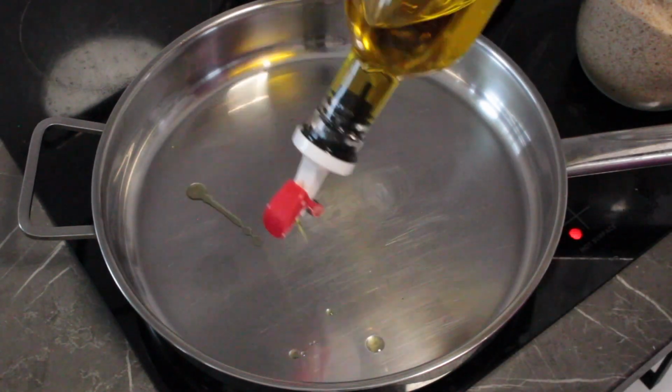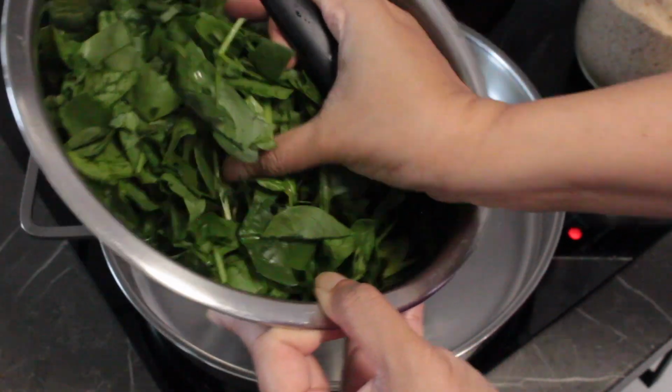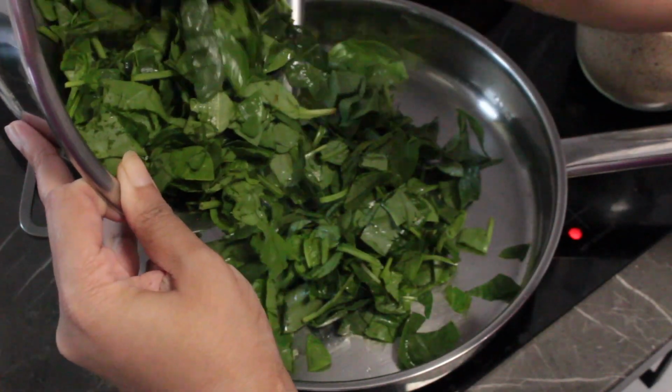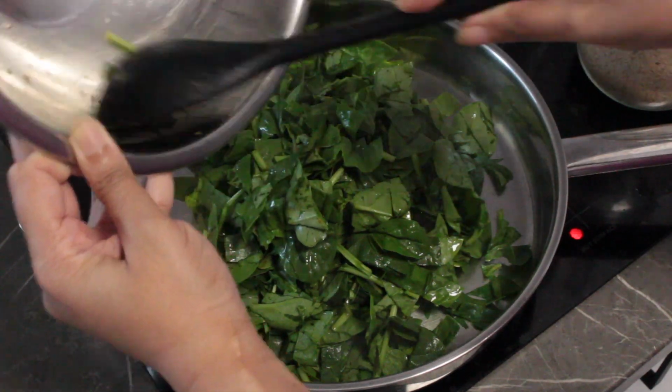In a pan over some medium heat, drizzle a little olive oil. To this, you're going to add some baby spinach. You can use regular spinach as well. I've used both, turn out all right. Today I'm using one of the large bags of baby spinach that you get at both Coles and Woolies. This is about 280 grams or so, I believe.